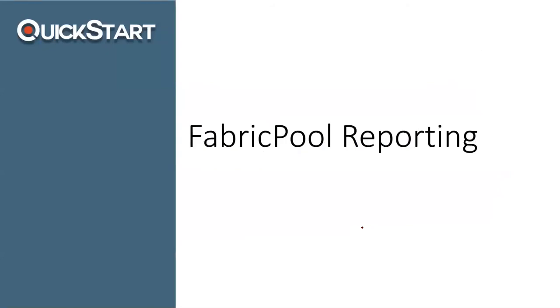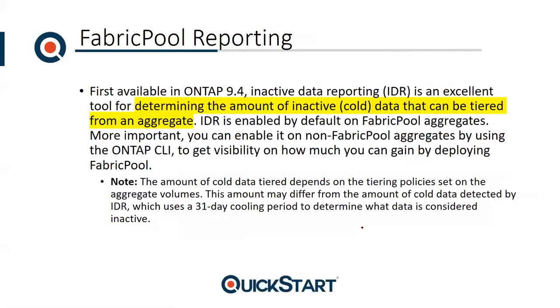And last but not least is the improvements as far as reporting is concerned. So the minute that I enable the policies for particular volumes, then I will start getting this inactive data reporting, basically telling me how much of my data is actually cold data, thus how much I'm going to be able to move over to whatever that external capacity tier is.